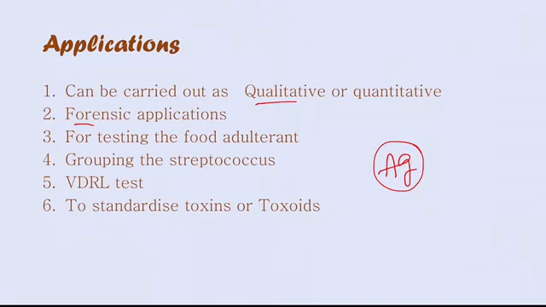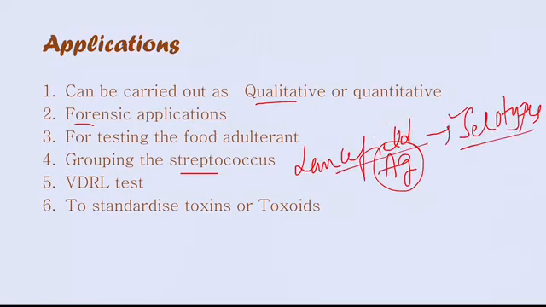And another one is grouping the streptococcus. The streptococcus organism is grouped into different categories serologically by means of a technique called the Lancefield technique. In this Lancefield technique, grouping of streptococci into serotypes is an application of precipitation reactions. So, precipitation reactions are also useful in grouping the streptococcus into serotypes. That was used by Lancefield, so this is called the Lancefield technique.